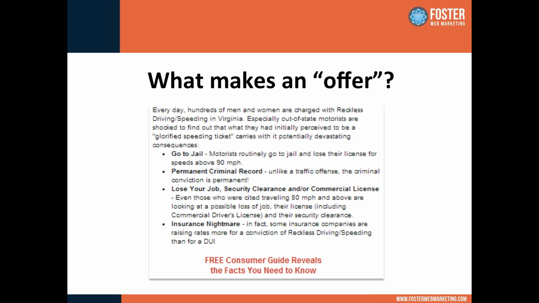And he has a lot of clients that are worried about that. He's in Richmond. There's a lot of military driving up and down, congressmen, senators, aides, all those people who don't want it to get out. So he's poking at that. And then, of course, the insurance nightmare. But just to Zach's point, it's quick, and he's in and out, and then finally the consumer guide will tell you all this in more detail that you need to know. So that is the bait that gets them to go to the next step.